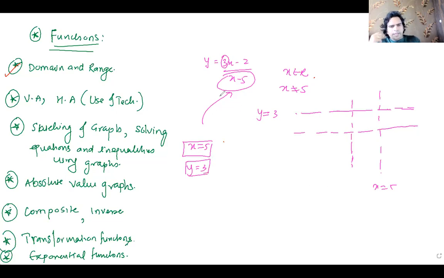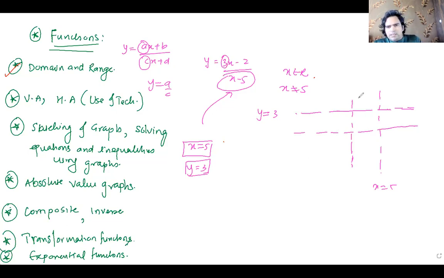And how do we obtain it? In short, a shortcut is: if you have an ax plus b over cx plus d type of equation, a linear over linear or a quadratic over quadratic, in that case you just take the coefficient of the leading term, which is the coefficient of x. Here it'll be a over c, that is the horizontal asymptote. So that's what I took exactly here: y equals 3 over 1, that's your horizontal asymptote.